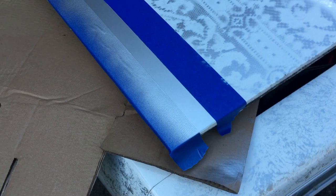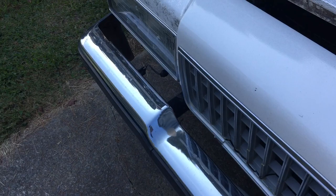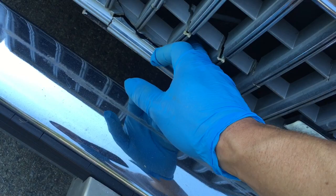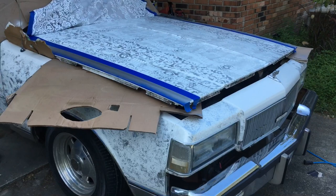So I've got this car patterned out. The hood is lace. I got the marble effect over here. I could eventually do this part lace, but I want to work on that when I get this grill changed out. It's cracked! Yeah, it's cracked. Anyways, one step at a time. One project at a time. Hope you guys enjoyed. And I'll take a video when it's all done.